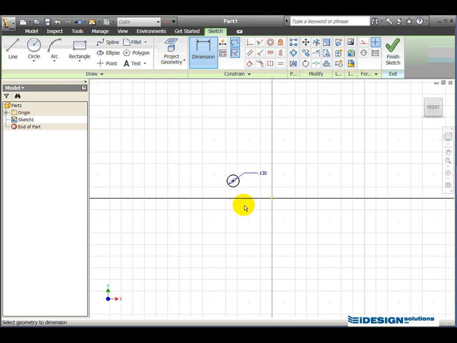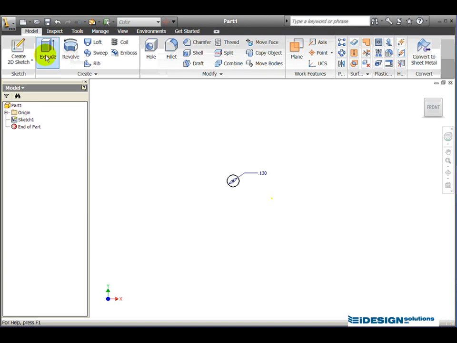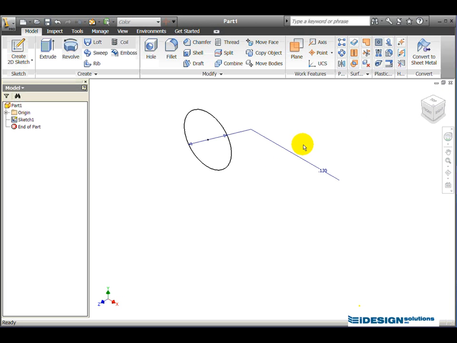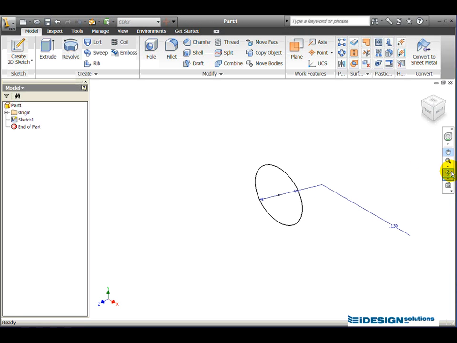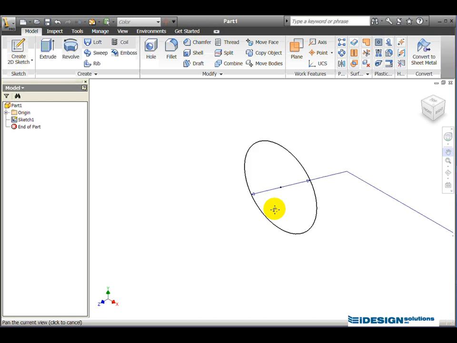I'm finished sketching, so I click on the finish sketch button up at top, and I now get my 3D tools. But before I do any of my 3D work, I'm going to go to my view cube here at the top right hand corner, and as I move my mouse over it, a little house icon displays. I'm going to click on that house icon. Using my pan tool, I can pan, I can rotate. And one of the things I'm going to do is use my three-wheel mouse button, my middle mouse button, and just scroll out.